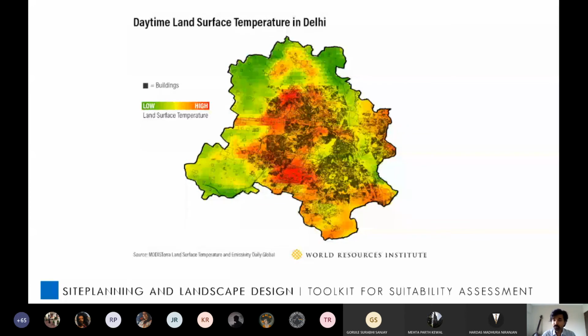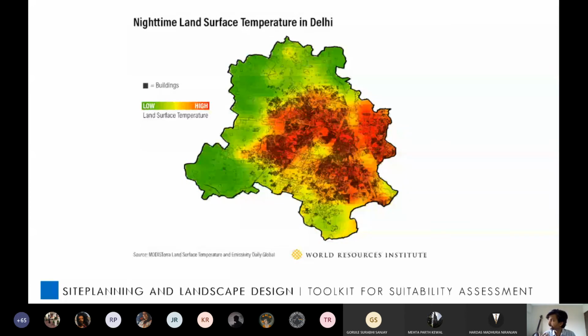With most of the surfaces that we humans create, the concrete surfaces, asphalt on the road and other things, these surfaces basically absorb the heat during the daytime, and especially towards the second part of the day, when the solar heat is pretty intense in this part of the world because we are closer to the equator. It absorbs all that heat, and in the night, it starts radiating that heat outside.